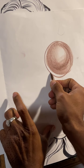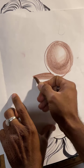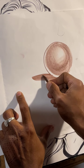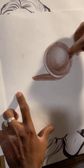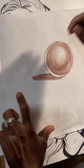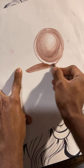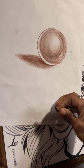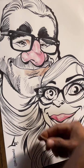And once you lay in your cast shadow, ya cuando le pongan la sombra que cae, esa es otra sombra. Muy importante, very, very important, this cast shadow. So that cast shadow will take the form of whatever it is landing on, and this is going to be the shadow that takes the form of whatever it is coming off of, or the form itself. So that's pretty cool. And then there will be a little bit of darkness the closer you get, and then little fuzzy edges the farther you get. Basic, right? Basic. Cool.